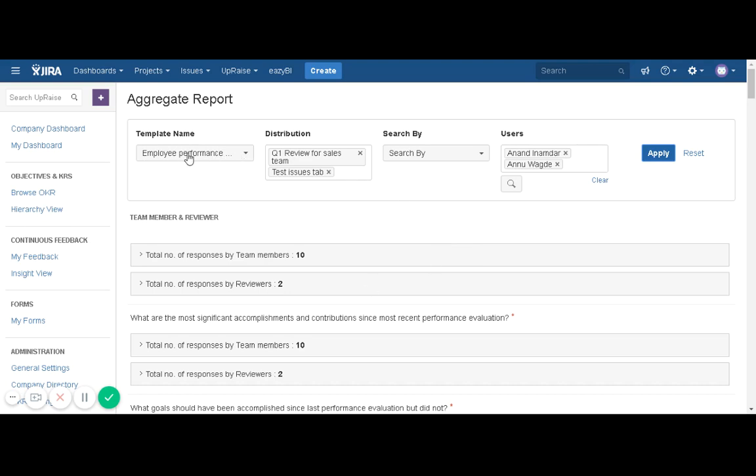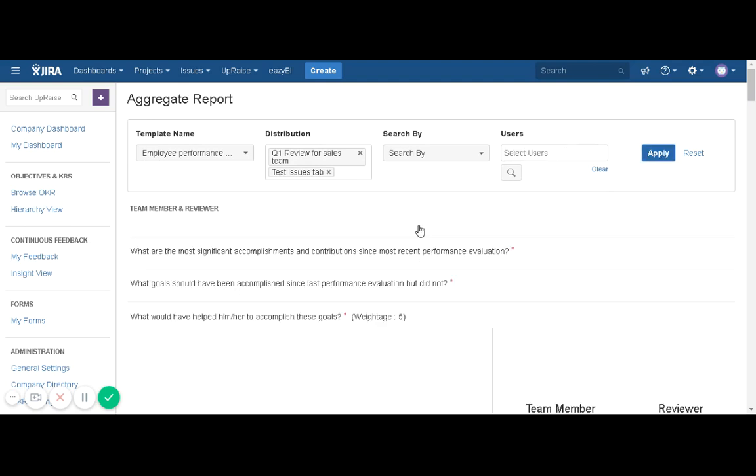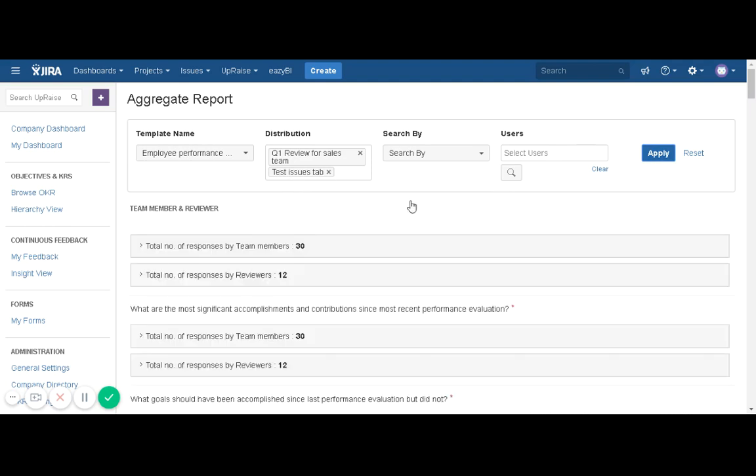You can select only one template name, but you can create an aggregated report for multiple distributions against this particular template. So there are many cases where you can create different reports here.